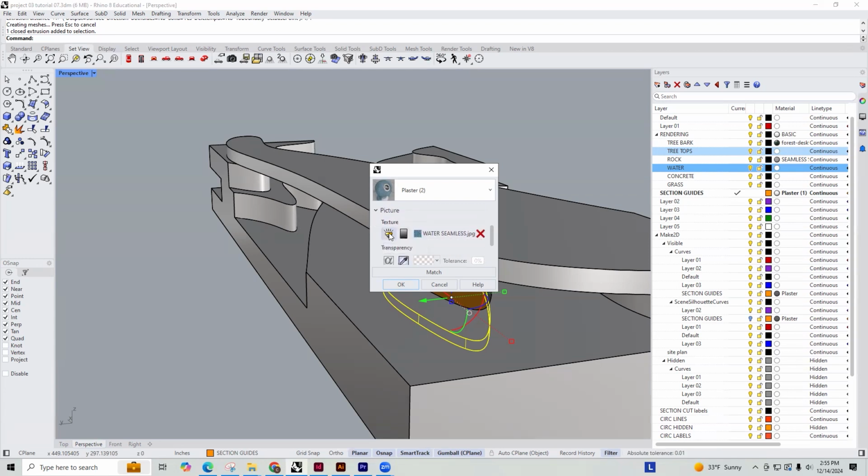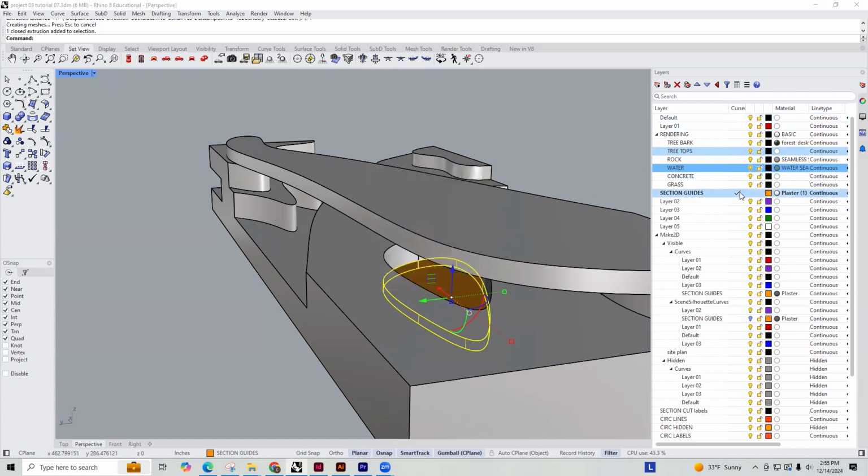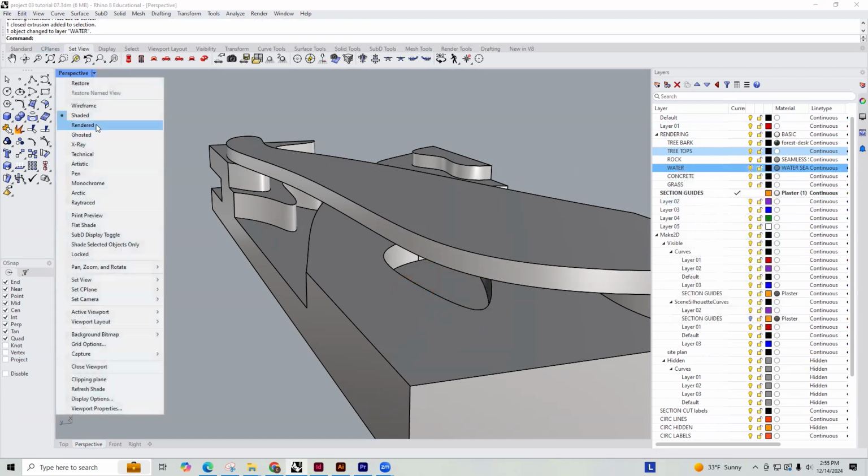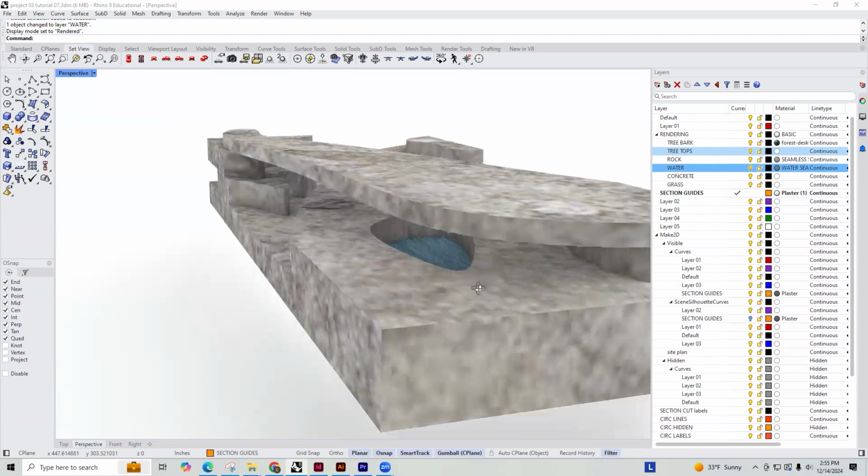Grayscale, seamless, self-illumination, why not? I don't really like it. Okay. All right, that's fine for this. And now I'm going to take that object and I'm going to apply it to the water. So change object layer. Rendered, we see the water.